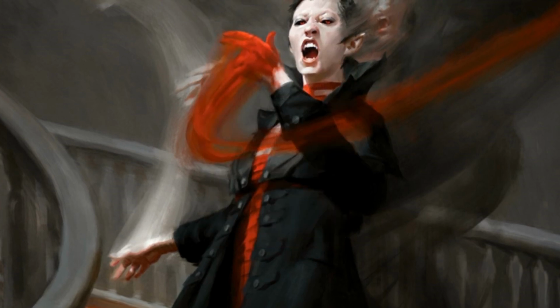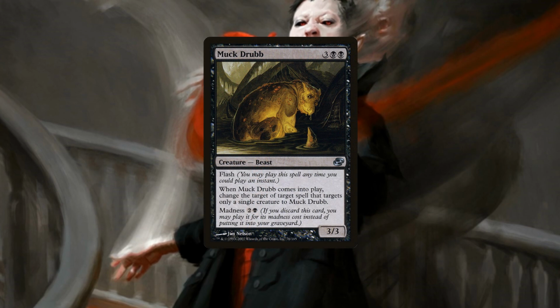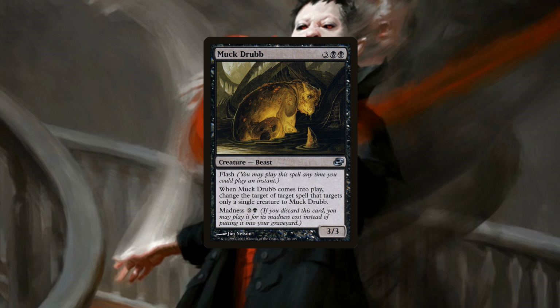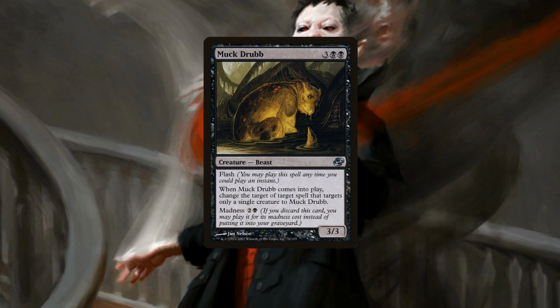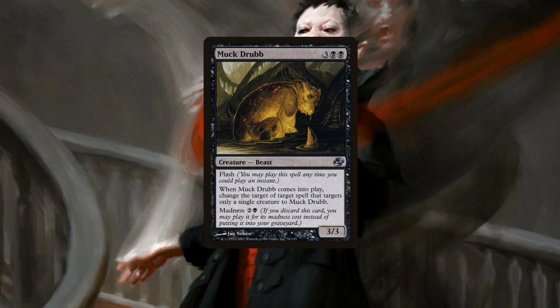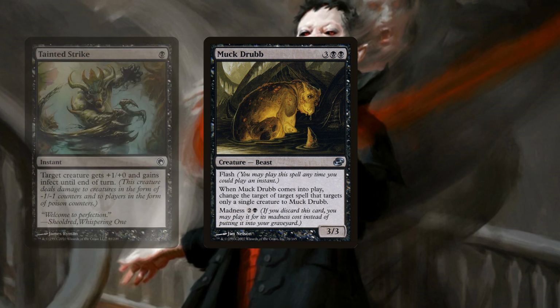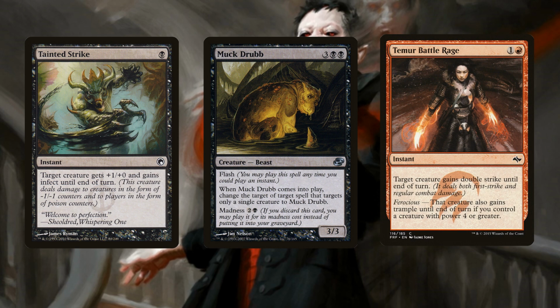Another madness card that I think deserves a slot, Muck Drubb. He is a 3/3 beast for 3 generic mana and 2 black, with flash. He reads: when Muck Drubb enters the battlefield, change the target of target spell that targets only a single creature to Muck Drubb. He also has madness for 2 generic mana and 1 black. This adorable little beast can give the deck some much needed interaction and counterplay, with the ability to tap Anje, discard the Drubb, and then be able to steal away any of our opponent's broken effects. Highly impactful cards like Tainted Strike or Temur Battle Rage for a Voltron commander now are essentially countered for 3 mana in black.